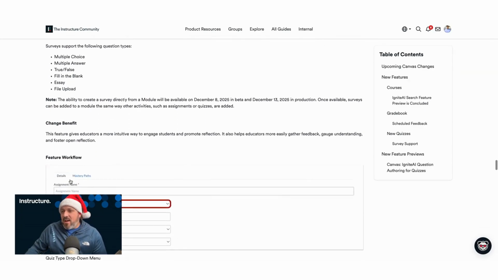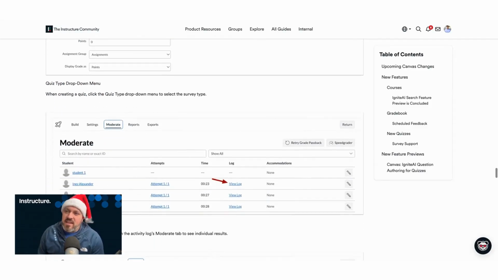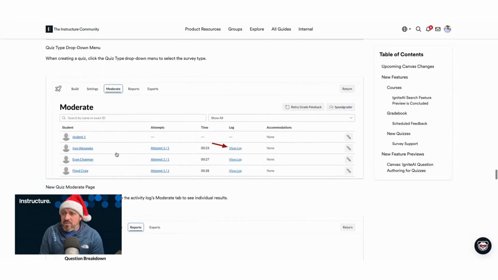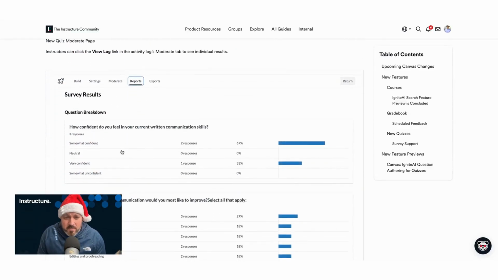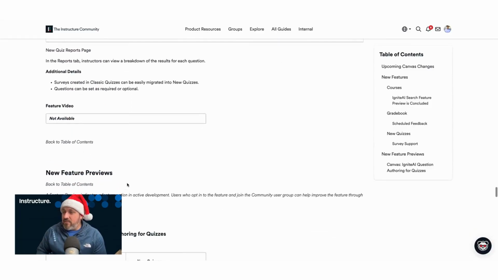So all right, now the next biggest feature for new quizzes. This is a great month for new quizzes. The IgniteAI Question Authoring for Quizzes tool will be rolling into production over the weekend. This is off by default like all the other AI tools. This is also a subtle tool for instructors, meaning the instructors can bypass this. They don't have to use the AI tool. But if they do, I think it will help improve workflow and functionality.